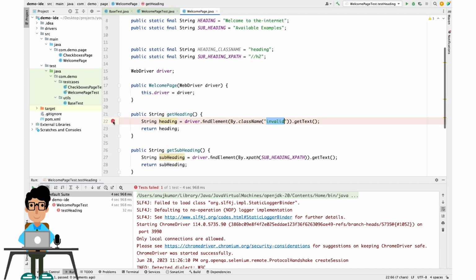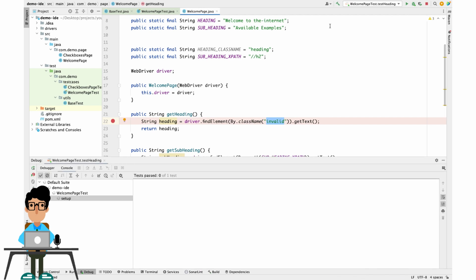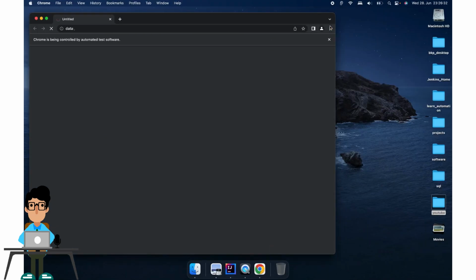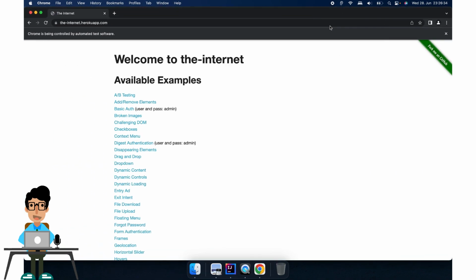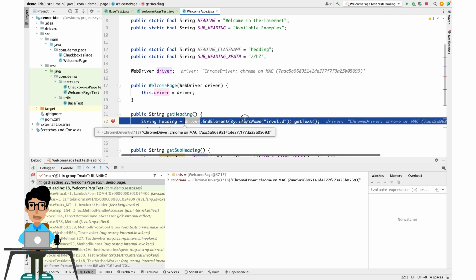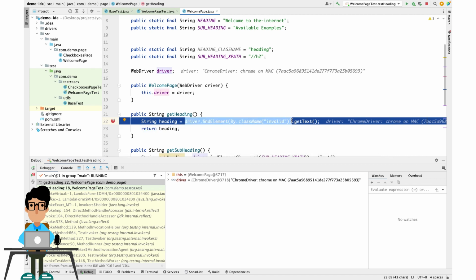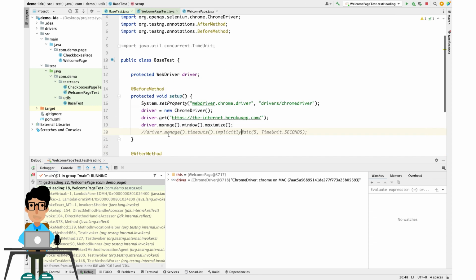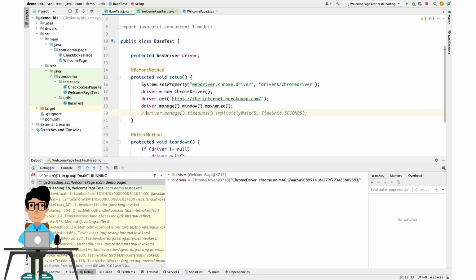Maybe we can debug and look at it more closely. Now its execution stops at the point where I have given the debug point. And in the base test, you have noticed I have put the comment. So for this execution, we have not given the implicit wait.